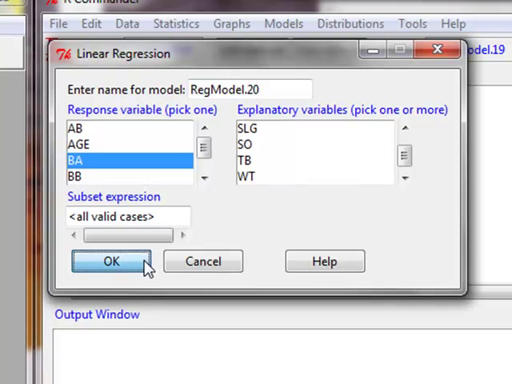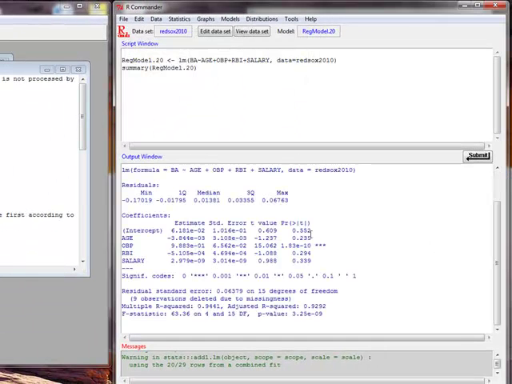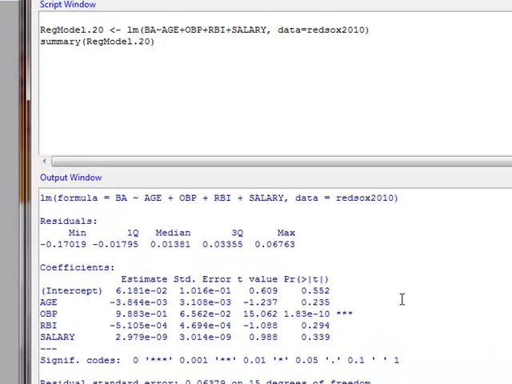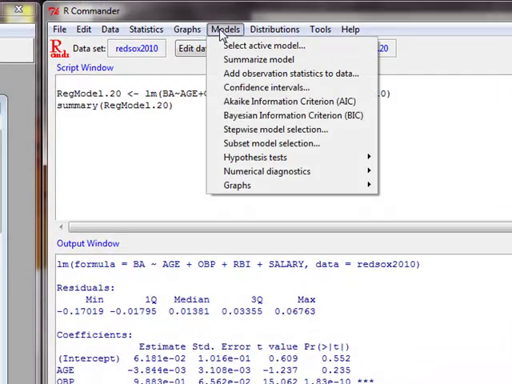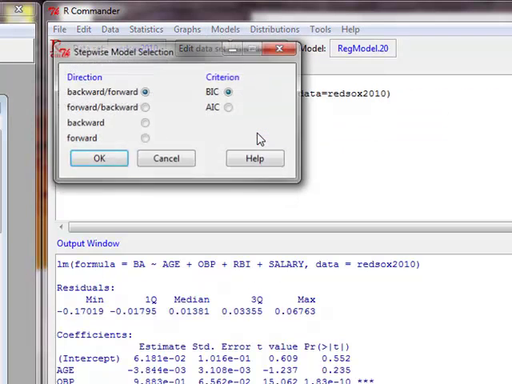But anyways, I'm going to say OK, and then that will give me my model with more than one explanatory variable. You can also do the stepwise regression in Rcmdr, and to do that, you can just go over to Models and Stepwise Model Selection.